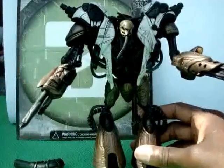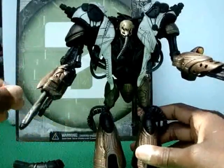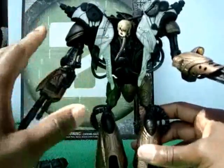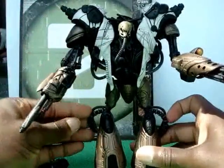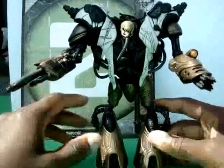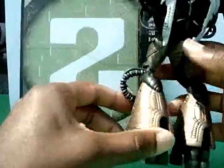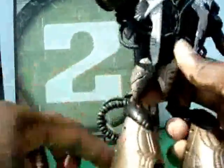He's still just like with HD1, a very beautiful looking figure. He's got nice sculpting on him. The paint apps are great. More of that soft rubber hosing that goes to make up a lot of the dynamic of this character. As far as poseability goes, as I was talking about with the legs, no knees, no toes, anything like that. His legs though swing a good 180 degrees. That's about all you're going to get out of the legs.